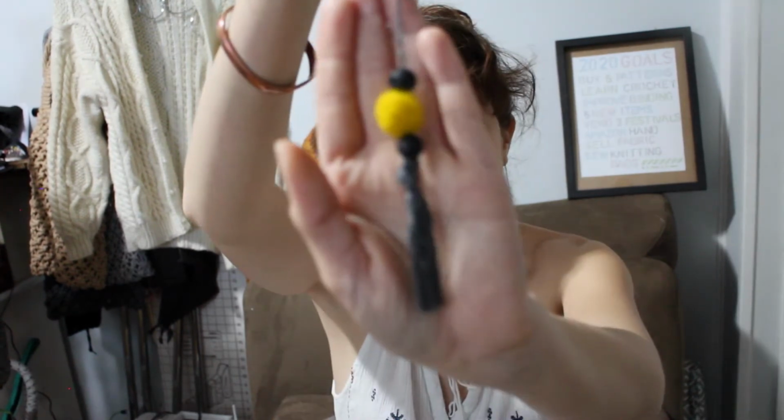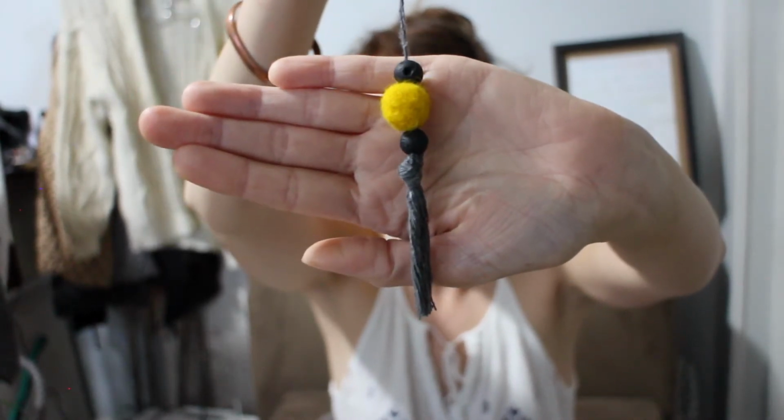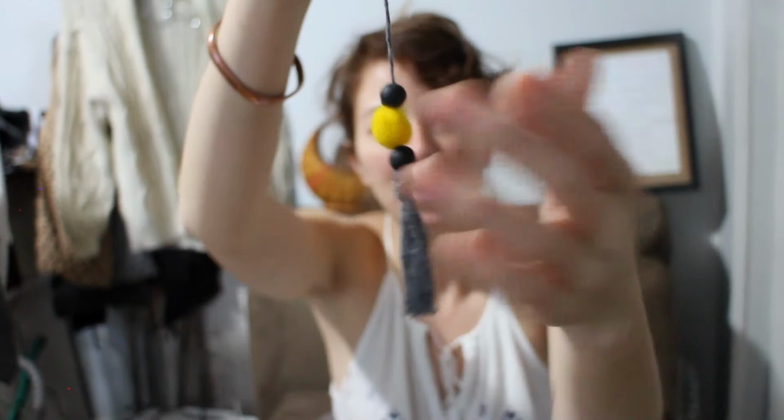I love the color. I've tested it. It does transfer a little bit, so I probably wouldn't be wearing it or washing it with other things. I'm still kind of playing with it and testing it out, but that's kind of the fun of it, and figuring out different colors. Car air freshener. With the felted wool, they really take well with the essential oils when you put them on, and then also the lava beads. That was a pretty easy make, so I'm going to go test that out in the car. I've seen lots of people use them and make them, but it's just one of those things I want to try out before I make more of them.